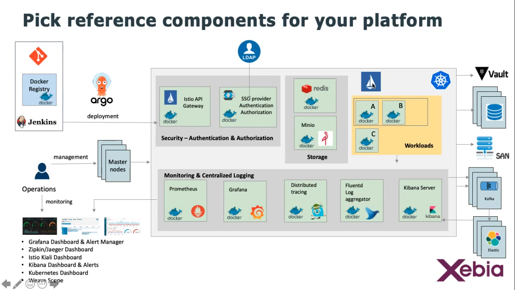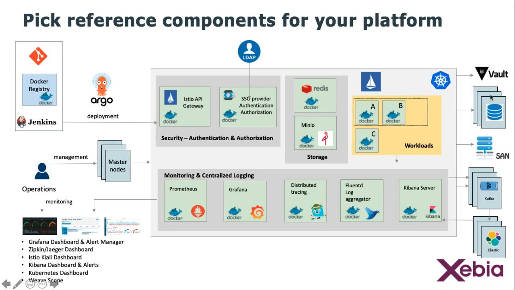You could replace that with Linkerd if you wanted to. And if you're setting up a platform from scratch, you might need an SSO provider, and there are a lot of those solutions in the market now as well. If you're on AWS, you'll just use S3, but if you want your own object storage, you can use something like Minio. It's a fairly similar stack to what OpenShift provides pre-baked into their solution, so it has a lot of the similar components.